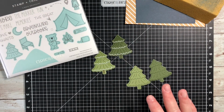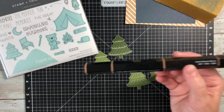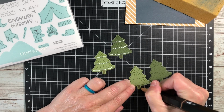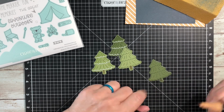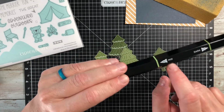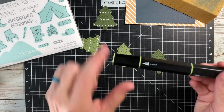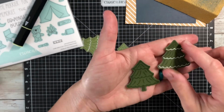I'm going to add just a little bit of extra detail to them with some of my tri-blend markers. So I'm using dull green and earth brown. Now for the earth brown, I am taking the lightest end of the marker and I'm coloring in the tree trunks on both of them for both the light and the dark. And then I'm going to switch over to the dull green marker, and for my darker tree, I'm going to use that middle shade of the color. And then really all I am doing is just taking the marker and going right over the stamped image. So any line, any of the outlines, and then I'm going to do the same thing with the lightest end of the marker on my lighter tree. And then you can see it looks like this.